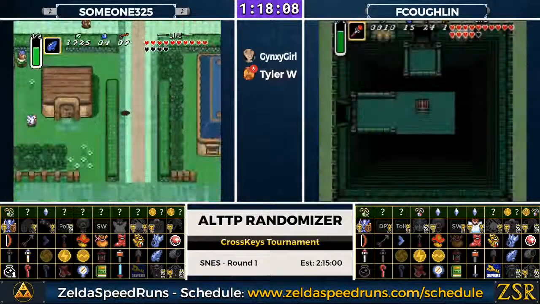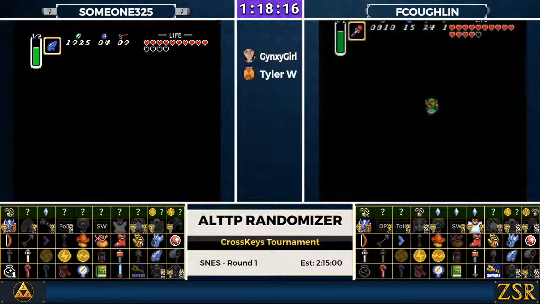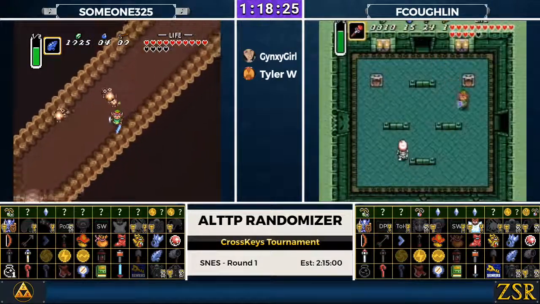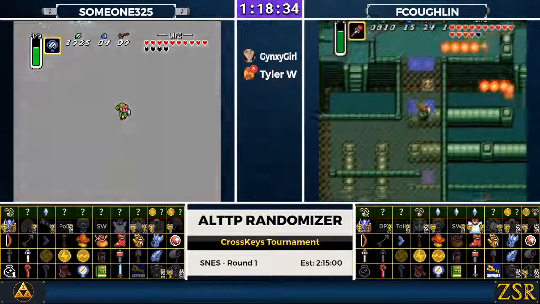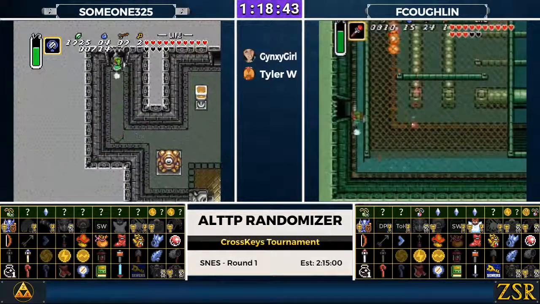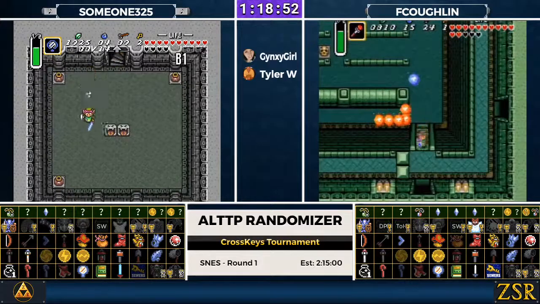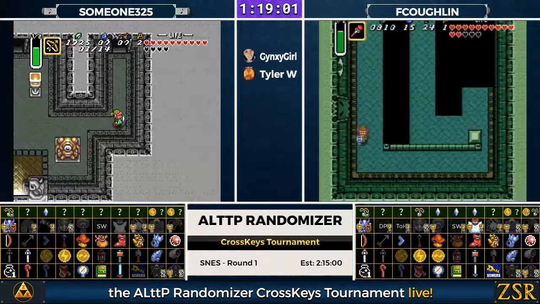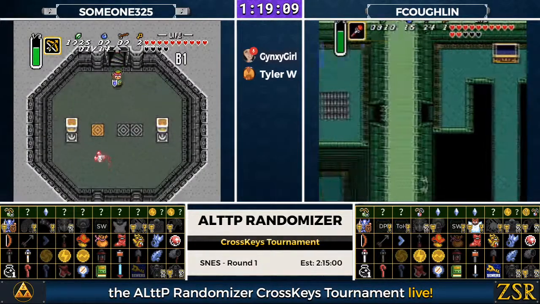Someone leaving Death Mountain without going back to get the hookshot? That's an interesting play. Taking this connector. Someone will find Pod. There it is. And there's a bottle for Fred. Oh yeah, fairy in a bottle with Fighter Sword Fitty and some mail. Not bad at all.